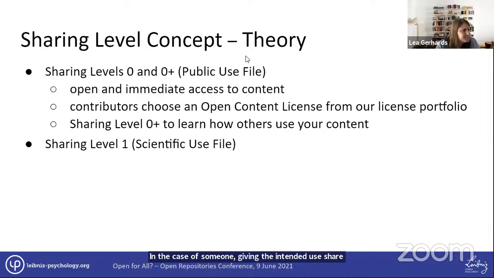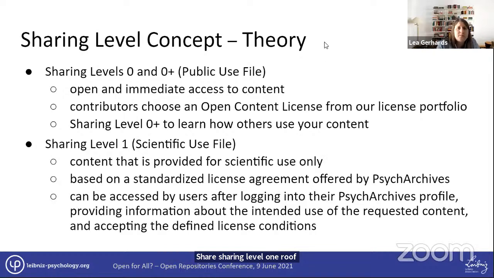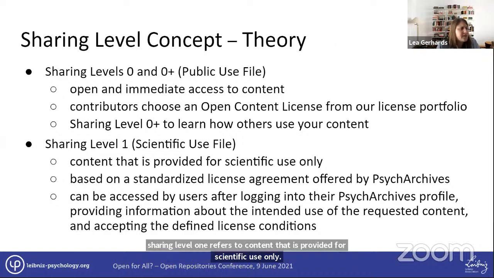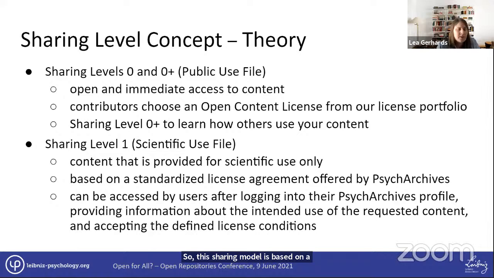Sharing level 1 refers to content that is provided for scientific use only. So this sharing level is based on a standardized license agreement, which we offer. This license agreement was formulated with the help of a lawyer, Dr. Till Kreuzer, who specializes in copyright issues in the digital realm. So we present the standardized license agreement for contributors to use. And in this license agreement, the purposes of scientific use are basically defined.